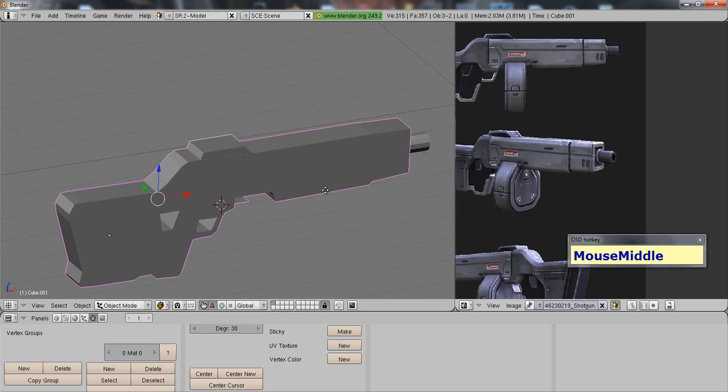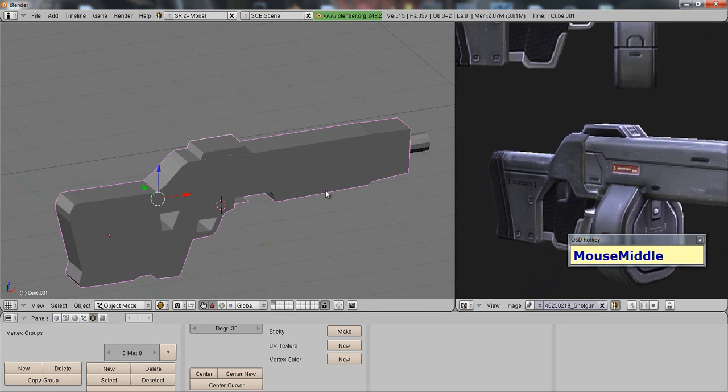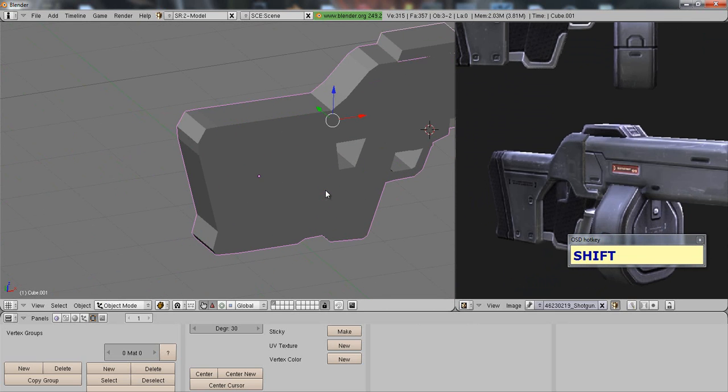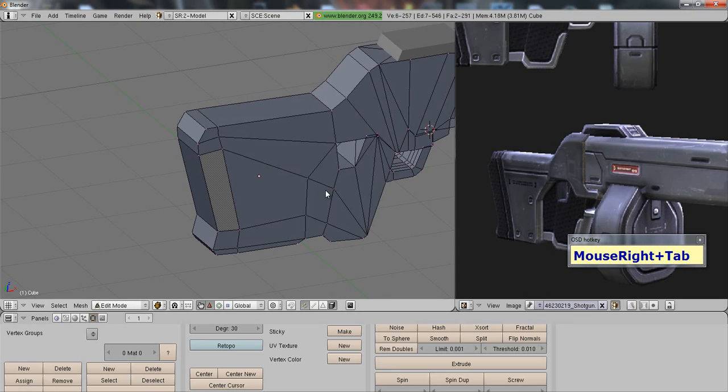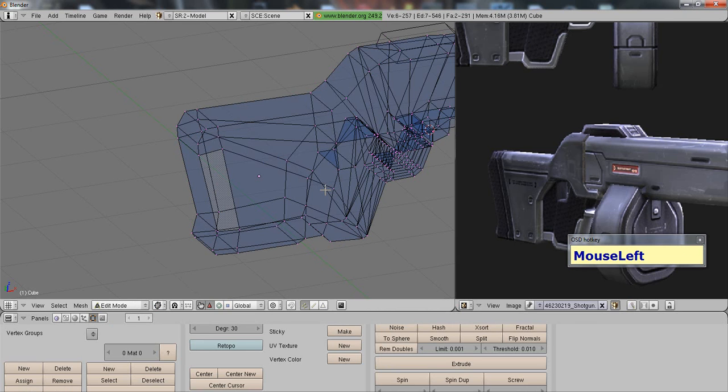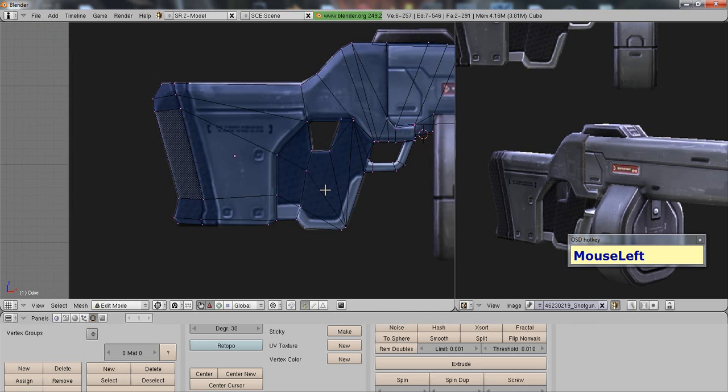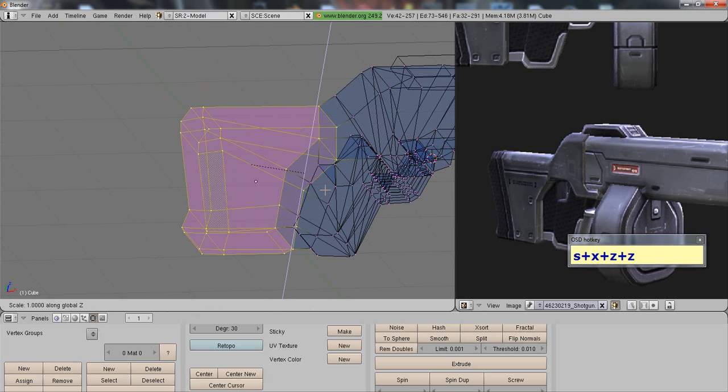It looks good, but if you look at the barrel, it does look a bit like it's thinner than the rest. So we're going to drag over there, or go over there. We're going to go into wireframe. We're going to go to front view, and then we're going to select basically this section.